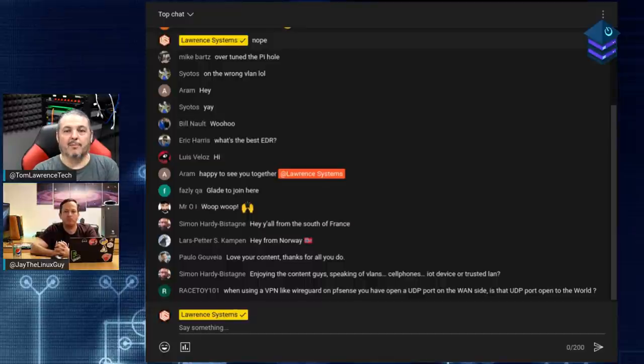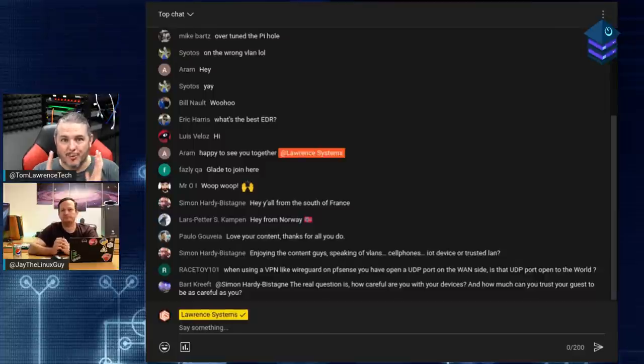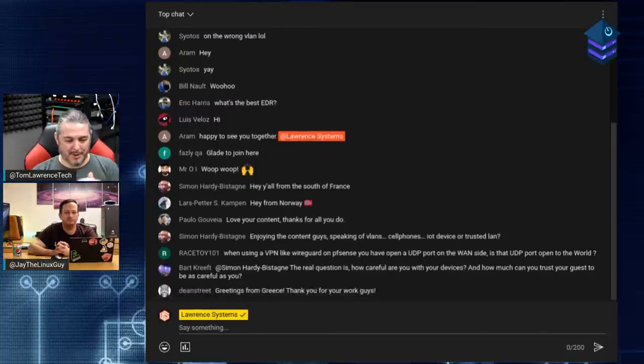I really recommend avoiding those numbers. You'll run into conflicts especially if you're trying to VPN into business networks. Outside of those, anything in the RFC 1918 space is fair game - whether the 172 blocks or 192 blocks. Make sure you're reading the full RFC 1918: just because it starts with 192 doesn't make it RFC 1918 - it has to be 192.168. Those octets are what puts you in that block.